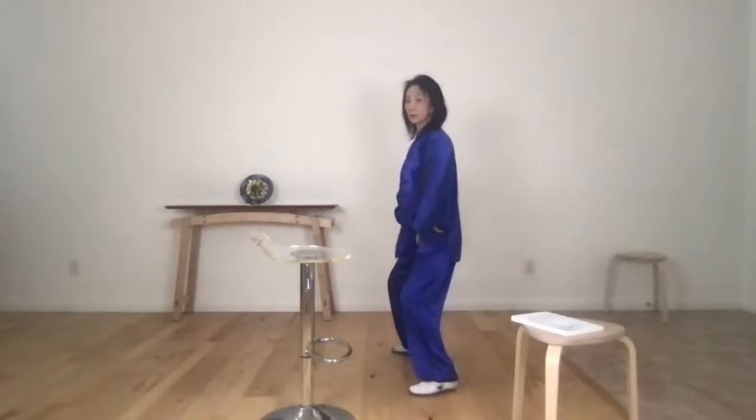But it doesn't matter which style of Tai Chi Chuan you practice. You don't have to go very low, but you have to remember the basic fundamentals: you keep your back upright, you keep your knees bent, and you don't want to stick your butt out. At the same time, you don't want to tilt your pelvis forward. And some exercises, like aerobic exercise, ask people to tilt the pelvis forward, and you can play with it.